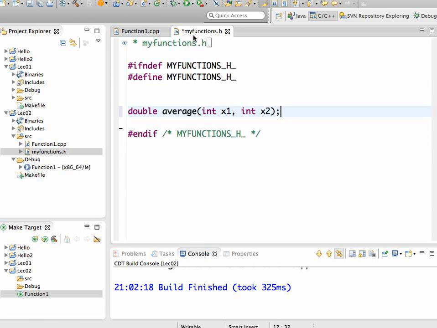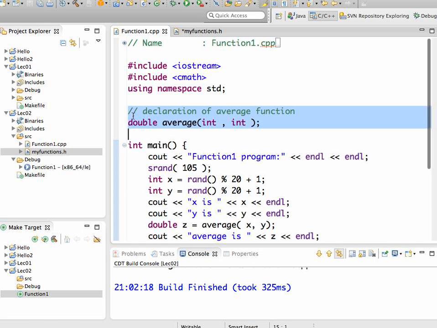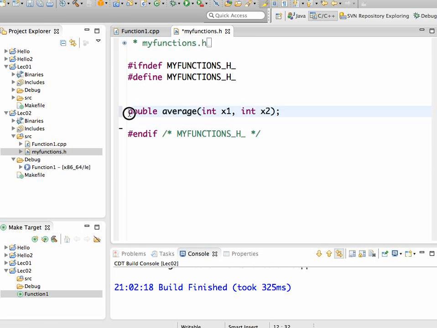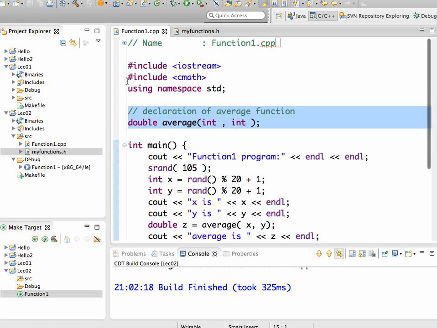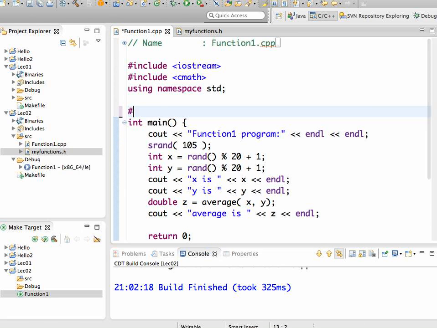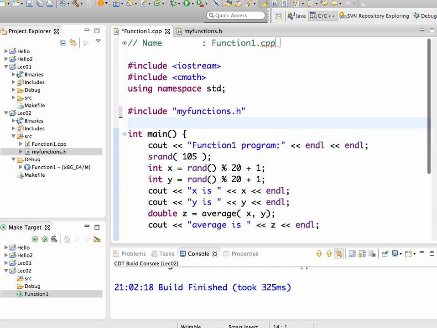Actually, what I meant to do was copy this and paste here. All right, so I'll save that. And now, instead of this code, I will just do a pound include, and I'll use double quotes here, my functions.h. Okay, and if everything works, we should still be able to compile.